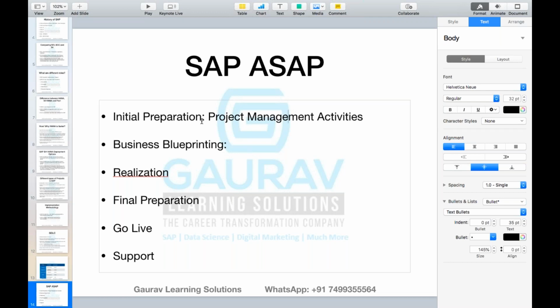So one of you is the consultant who is responsible for MM, one of you is the responsible consultant for SD, and one of you is the responsible consultant for FI. Normally, CO also is different, so just assume you are only responsible for FI. What would be your responsibility in the business blueprinting phase?